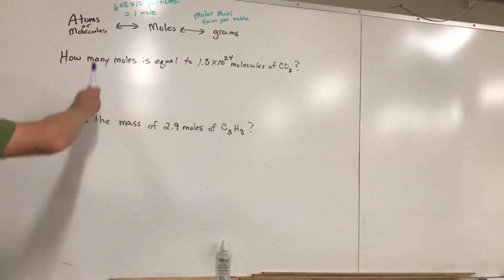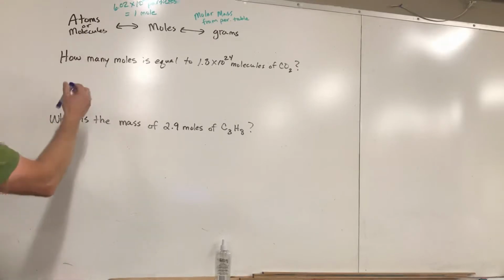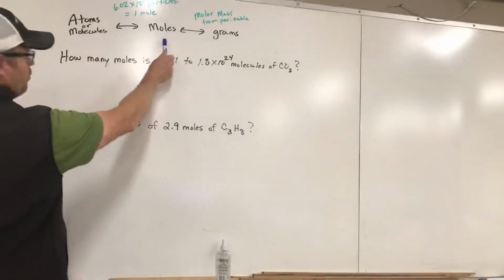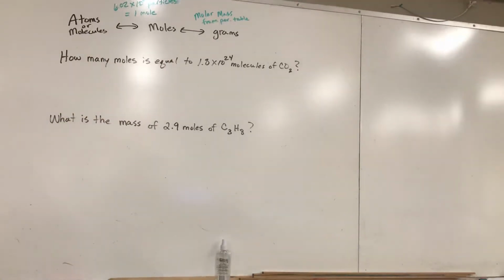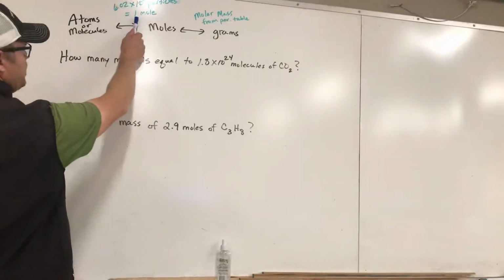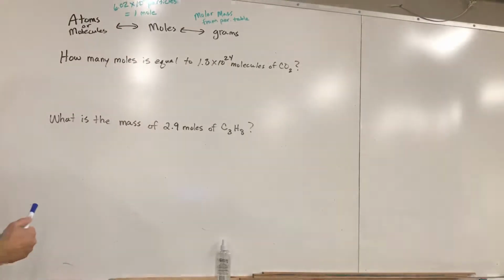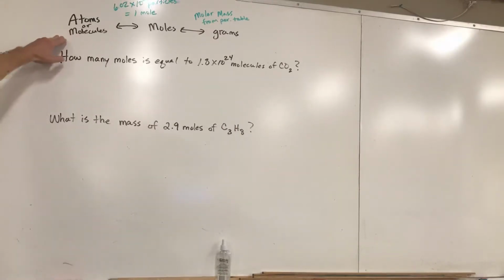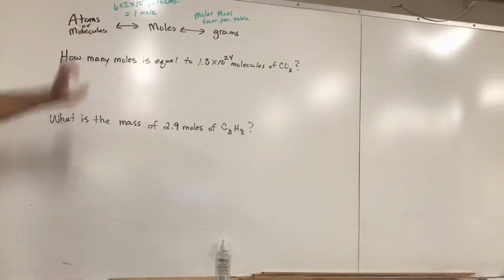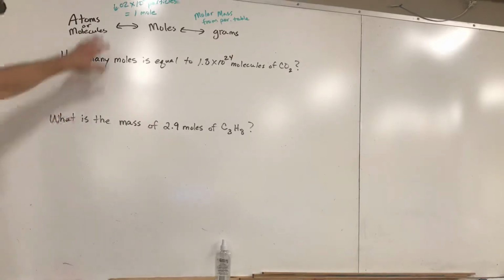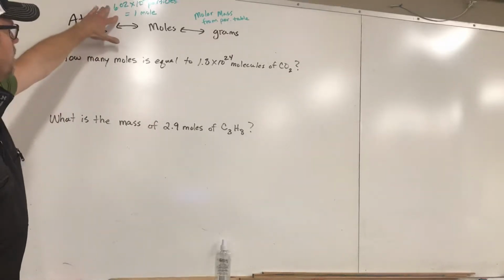So if I'm trying to convert between atoms or molecules, these tiny little particles, and moles, which is the main unit we use in measuring a lot of chemistry quantities, the conversion factor is up here. 1 mole is always the same as 6.02 times 10 to the 23rd particles. Now I say particles, that could be atoms or molecules. Even though they're not the same thing, mathematically you're going to treat them that way. This is just the definition of a mole of anything, okay?